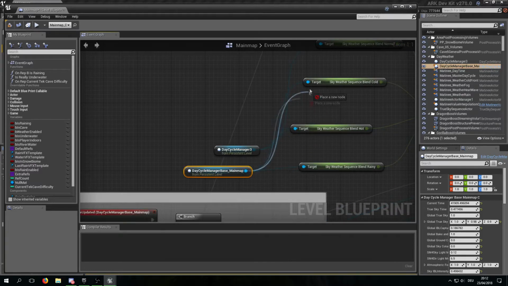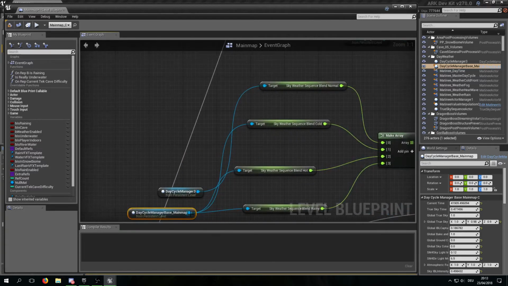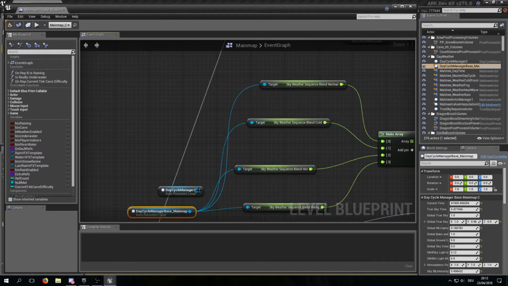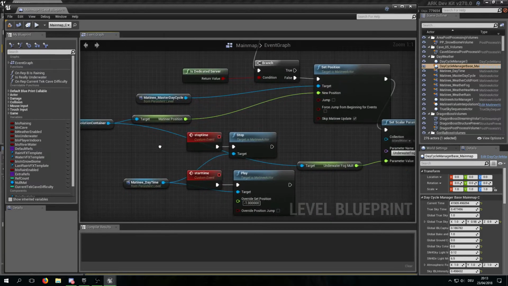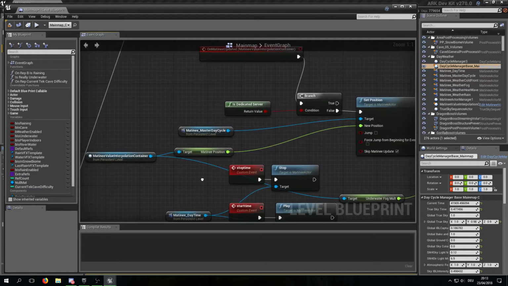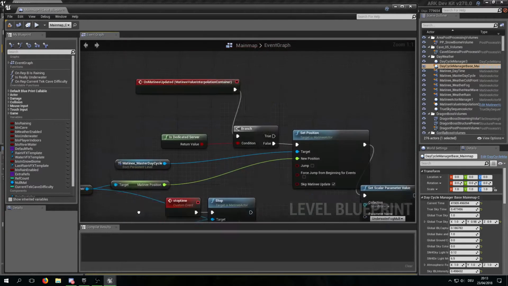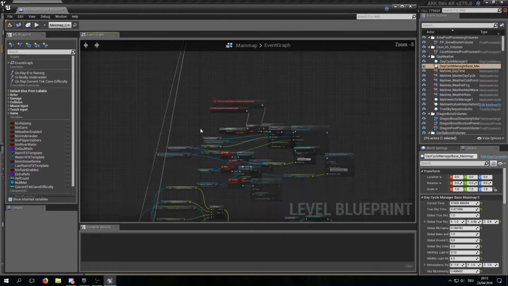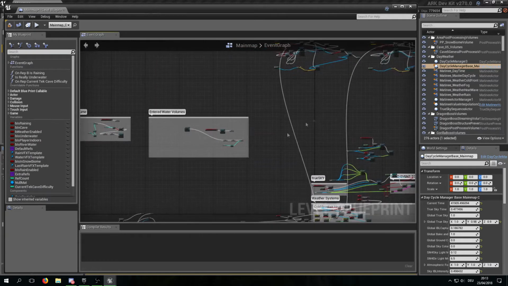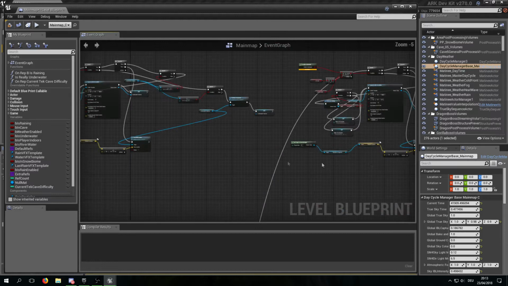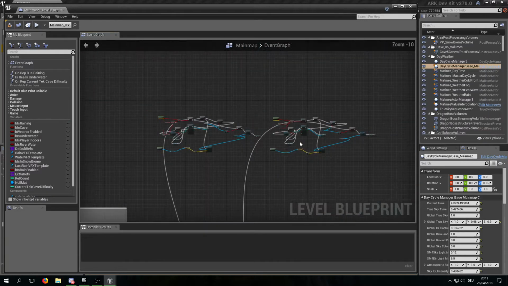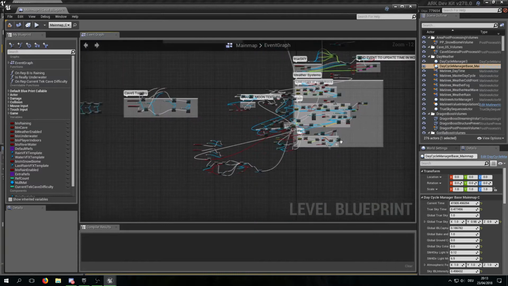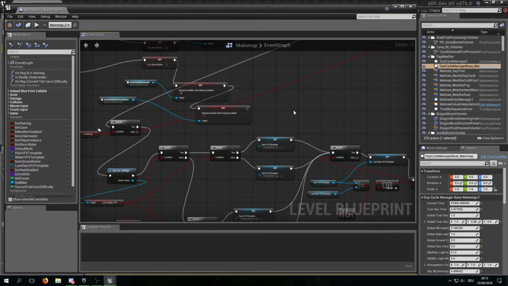Reconnect. Okay, it should be all in the level blueprint.